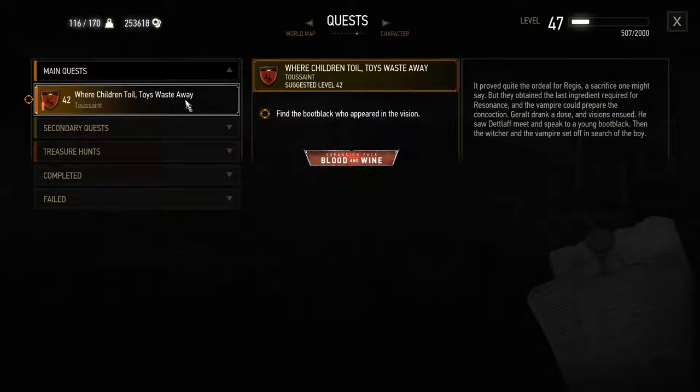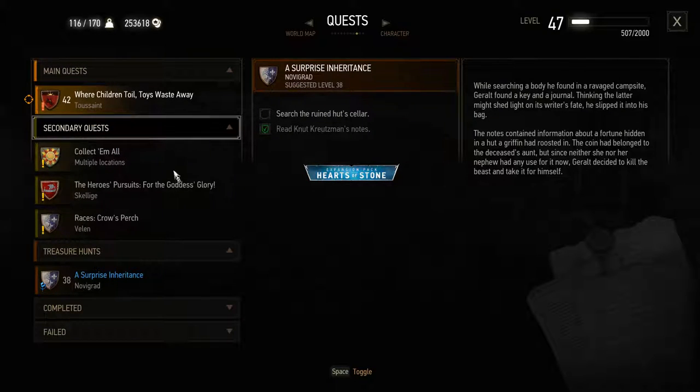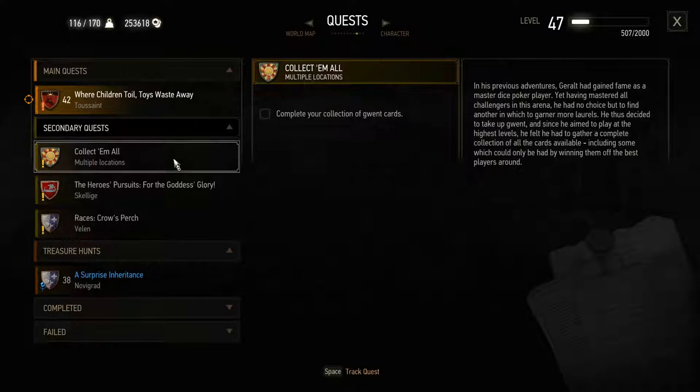We're on the main quest. We've completed all our secondary and treasure quests up to this point. This again is our broken one from the last DLC. And then we have our Gwent collect them all, which I missed something somewhere, a few of them, but I don't really care about that.